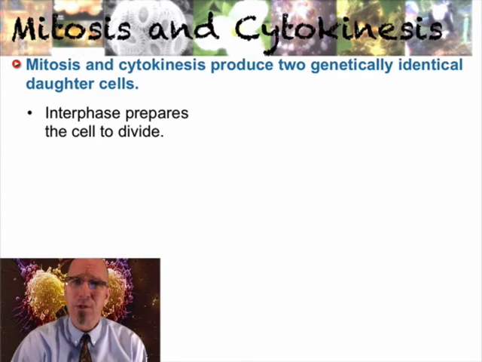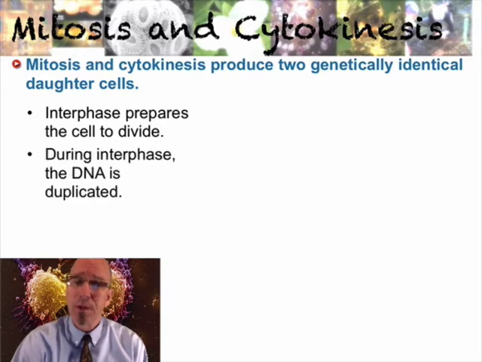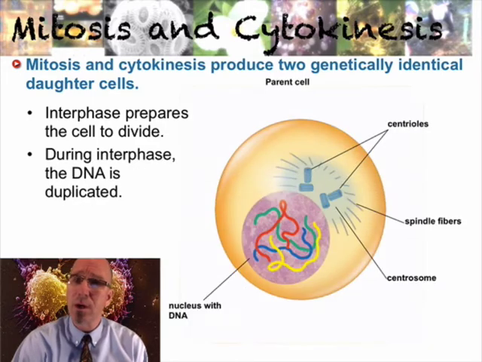So interphase, if you remember back in the cell cycle, is broken up into G1, the gap 1, the S, and the G2, and that's called interphase. It's in between cell divisions. And then the DNA gets ready to go, and we wind up with a cell that kind of looks like this. So I'm going to show you some pictures as well as some illustrations.